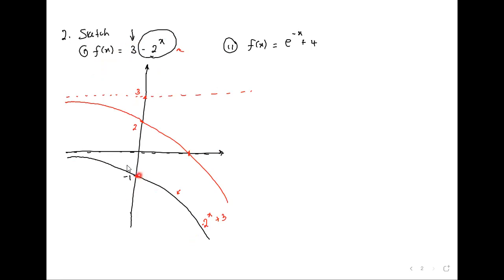So we'll start with the asymptote. The asymptote was the line y is equal to 0, which is the x-axis. So we add 0 plus 3. It moves to 3. The second thing is the y-intercept. From being negative 1, you add negative 1 plus 3, it moves to 2. And then now you can go.